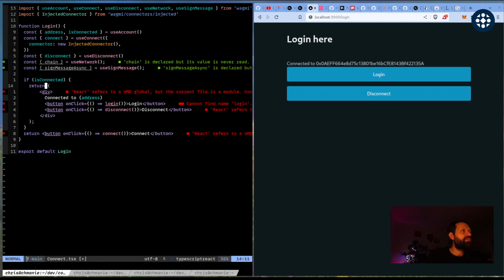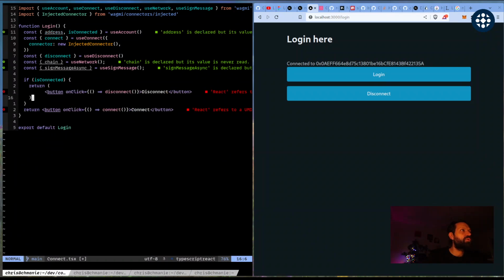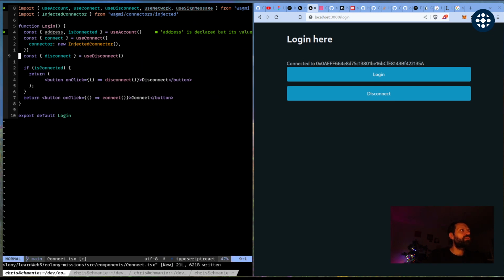Yeah, if is connected, we show the disconnect button. We just render the disconnect button. And otherwise, we render the connect button. We don't need that. We don't need the address.